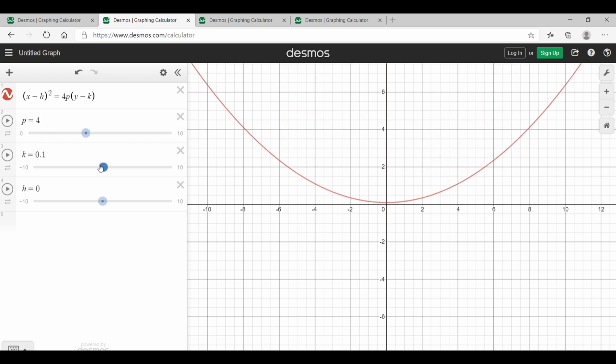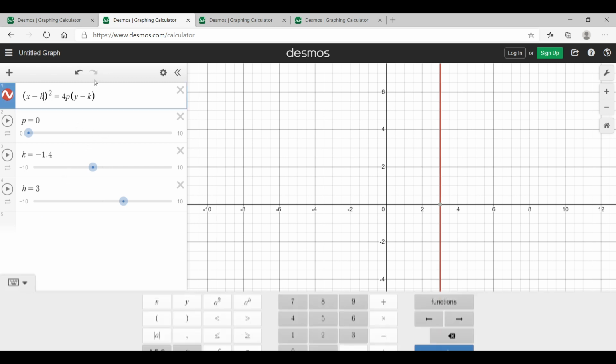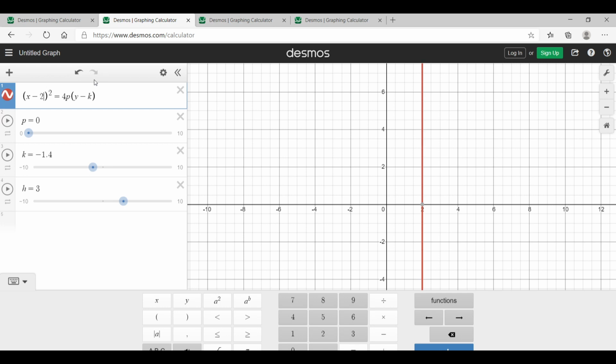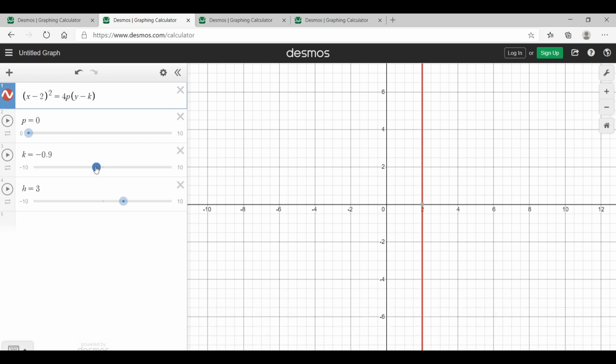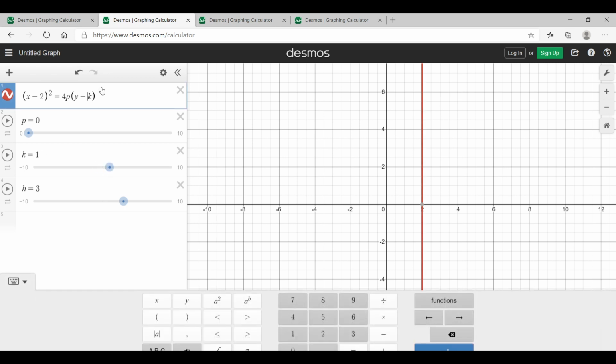I have to emphasize that the straight line here is just the, how do you call this, the axis of symmetry. Let's say, for example, h is set to something like 3. So when h is 3, then of course the equation is x minus 3. Let's change it: if this is 3, and let's have another value of k, let's have 1 here, so y minus 1.